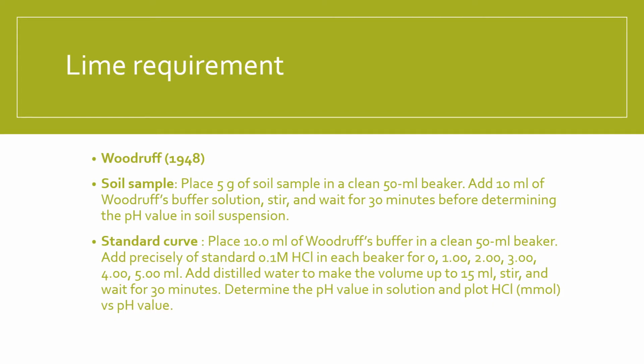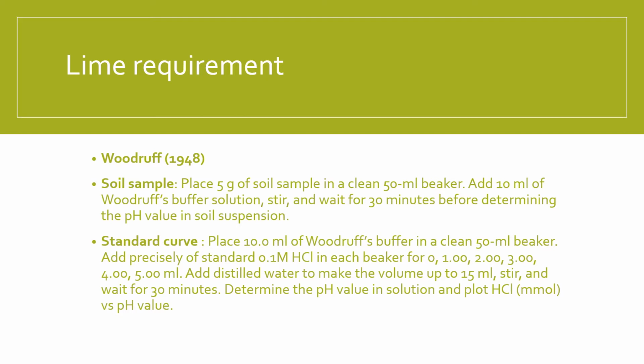After we determine the pH of the soil sample, if the soil is neutral, which is around 6.5 to 7.5, it is okay. Micronutrients can dissolve into the soil solution. But if the soil pH is more than 7.5, it is slightly alkaline or strongly alkaline, so we need to decrease the pH by adding some sulfur or organic fertilizer. And if the pH is less than 6.5, it is slightly acid or strongly acid. What should we do? We have to neutralize the acid soil by adding some lime.